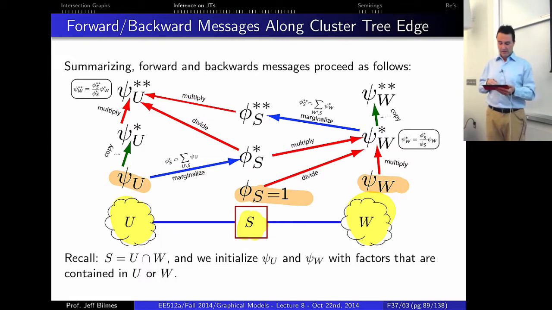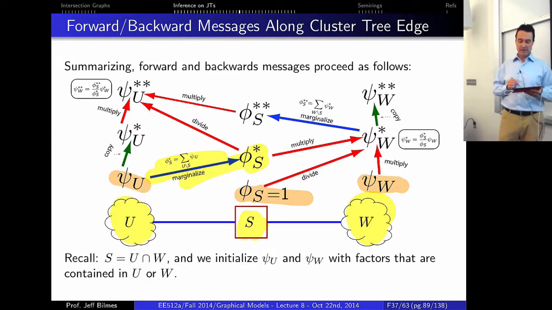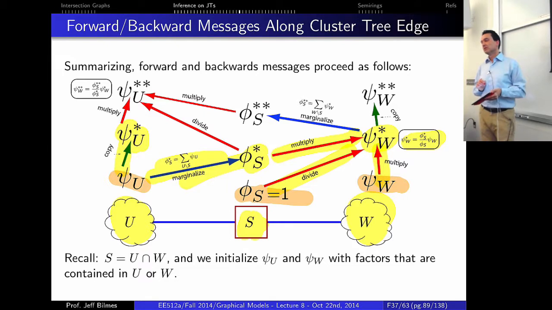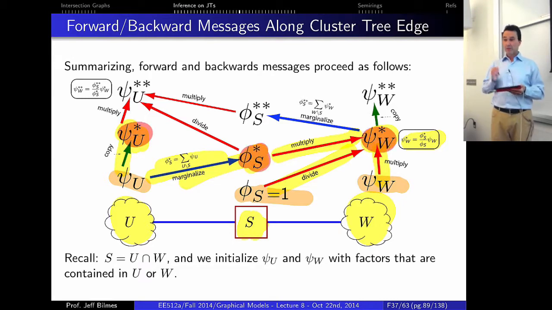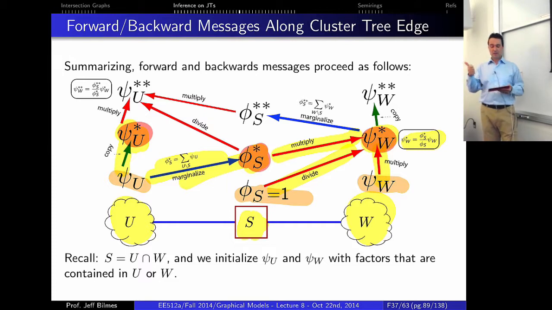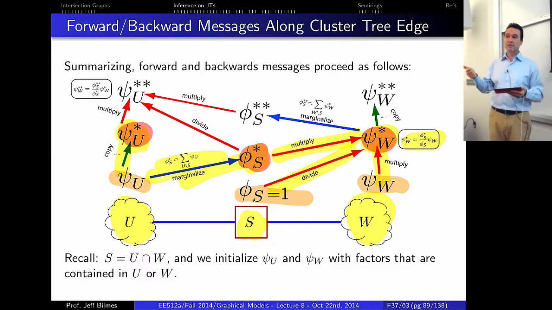Okay, so the first thing we do is we do this marginalization to get phi star sub s. And then in order to get this, we multiply in this, divide by this, and multiply in this. And here's the expression that does that. And simultaneously, we just rename and do a copy or an alias to psi star sub u. Okay, so then when we look at this new representation, namely this guy and this guy, we still have a valid representation of the joint distribution, but we do have a marginal at w. Now, we've got the marginal at w.